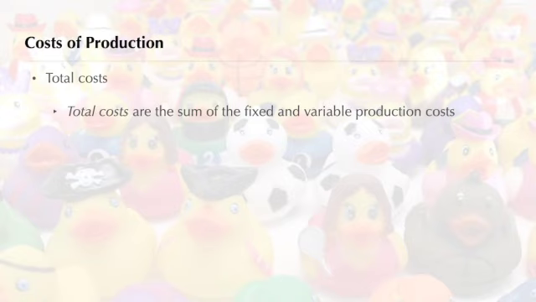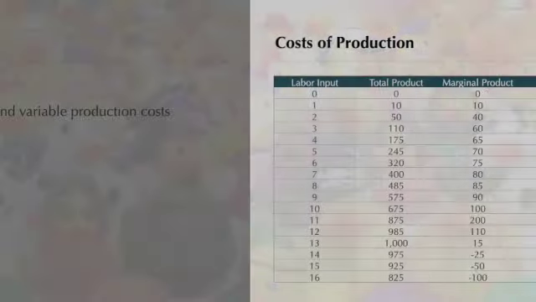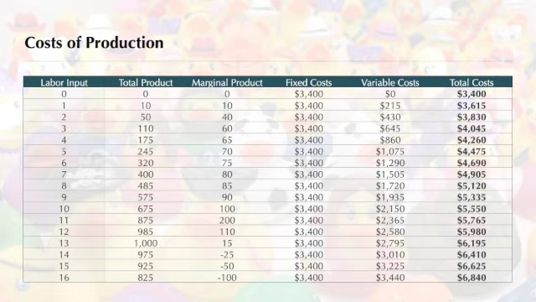The sum of the fixed and variable production costs is a company's total costs. At zero output, a firm's total costs are equal to its fixed costs. If a company is not producing anything, it does not have any variable costs, no workers to be paid, and no raw materials to be bought. Thus, its fixed costs are its total costs. As soon as production begins, however, so do a company's variable costs. This in turn raises the company's total costs.